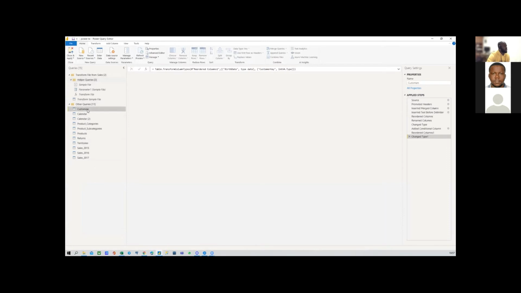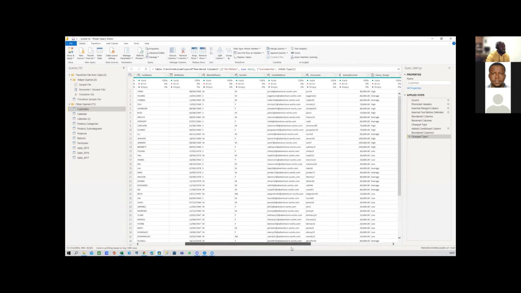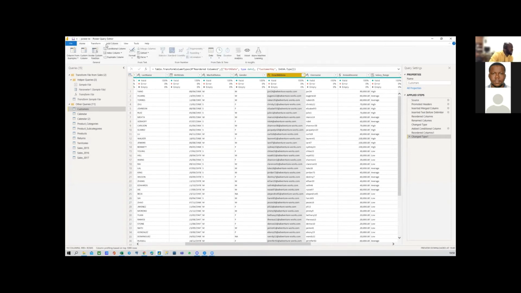So now if you go to our Customers table, for instance, and the example I gave last time where we were doing delimiter here, where I was taking out something here. Do you remember? So that's one way you can always do it. But I found something under Add Column. Now what is that? It is what is known as Column From Examples.